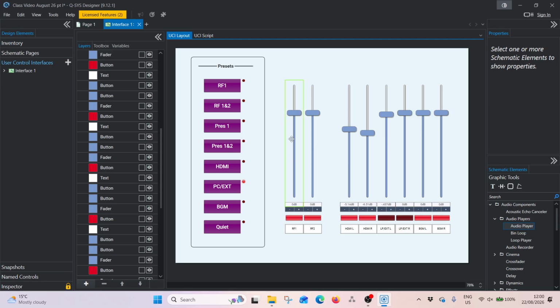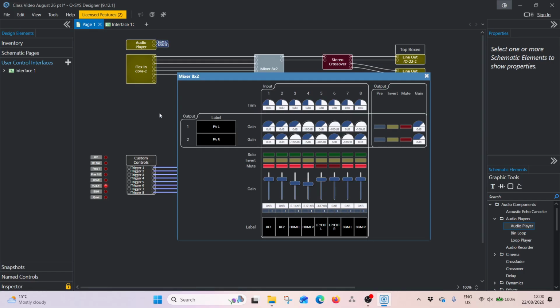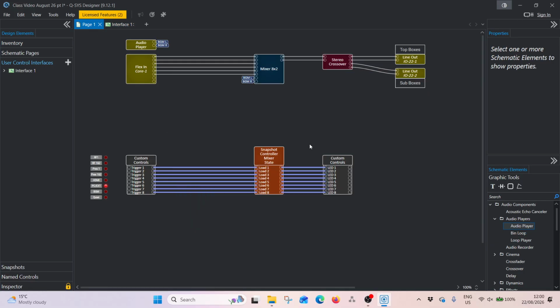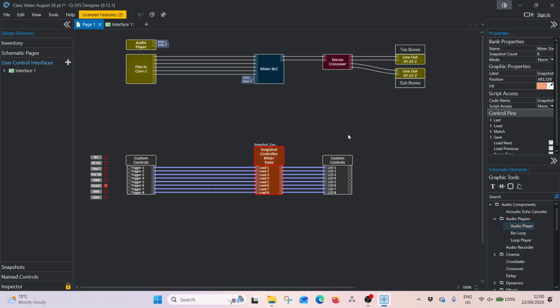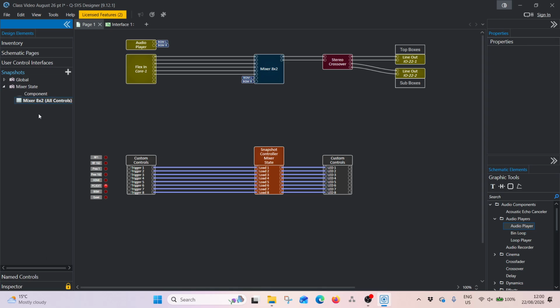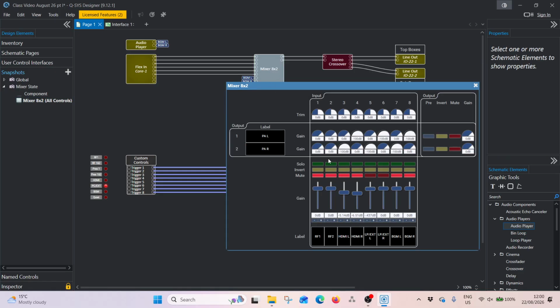Don't need them. So our problem is back over here in the snapshot control mixer state. And it's that if we have a look at our snapshots, and we'll see in mixer state, that is the mixer 8x2 all controls. So every time I hit a preset button, which is now controlled by this, it's resetting everything in the mixer back to that save point.